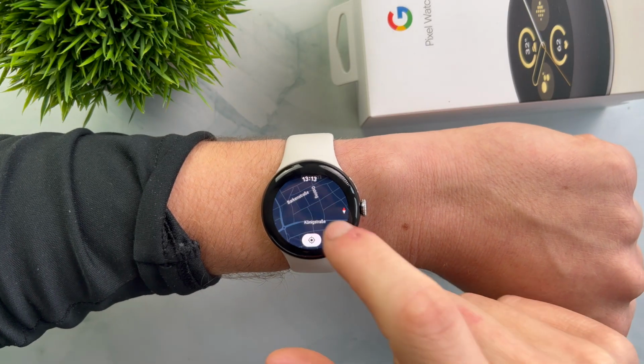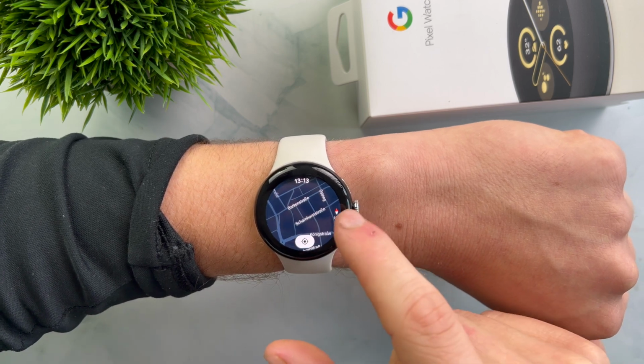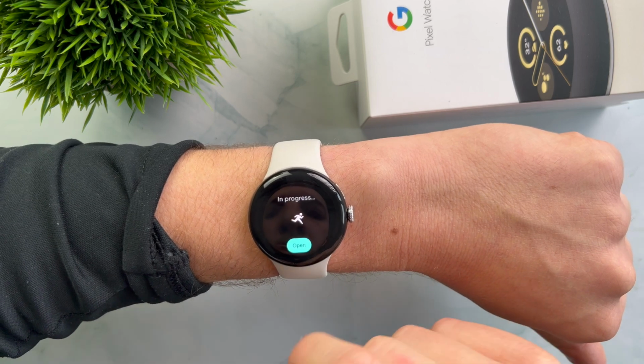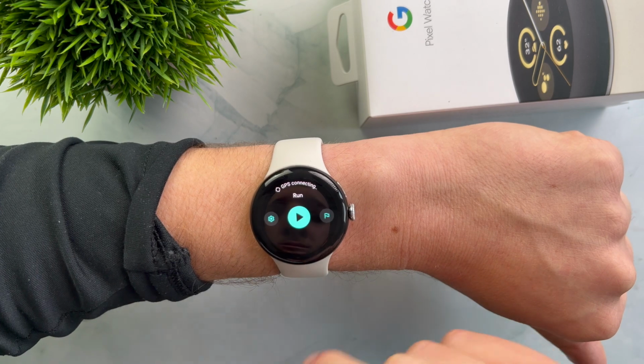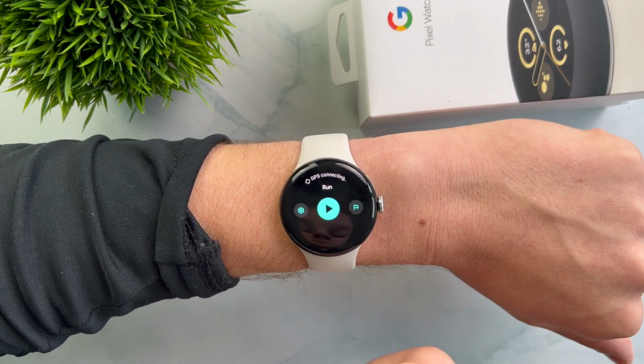Another missing feature compared to traditional sports watches is navigation. While you can of course use Google Maps on the watch, since it's a Google Watch, you can't use any navigation features in the training mode, so you cannot load routes onto the watch and navigate based on them while cycling, for example. This is still a major drawback of this watch and many other smartwatches out there.